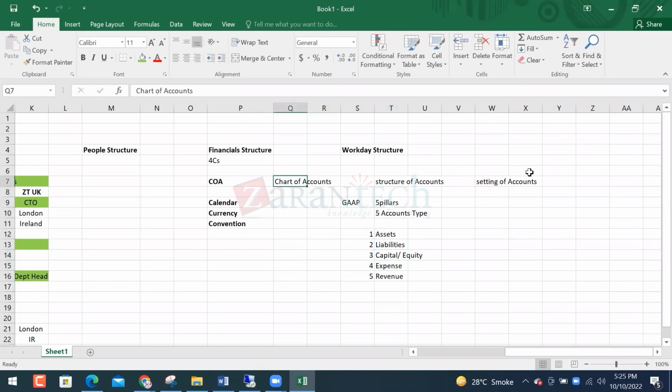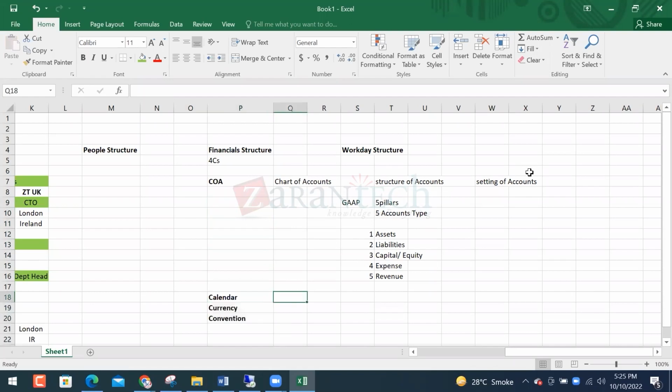So first, we understand that the charts of account will have these 5 pillars, and you have a good command over these types. Not command at every value, but you must have an idea what are the assets and what are the types of assets. Okay. Similarly, what are the liabilities and what is the difference between assets and liabilities, and how we segregate the liabilities as well. Similar to capital, expense, and revenue. We will discuss one by one in a while. So if I talk about the charts of account, then we have a calendar, currency, and convention.